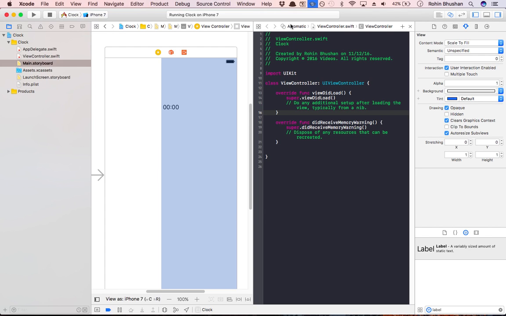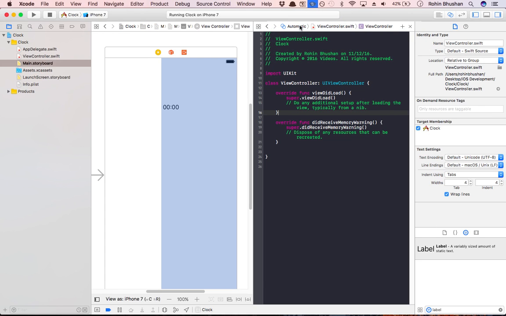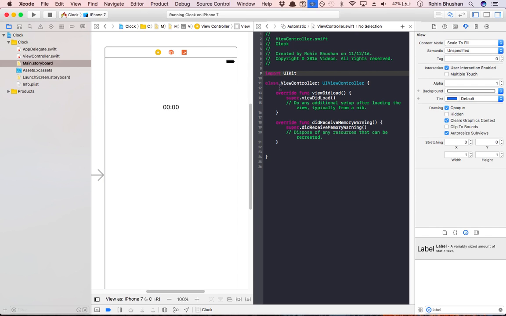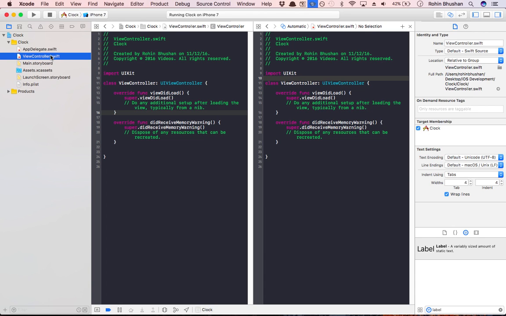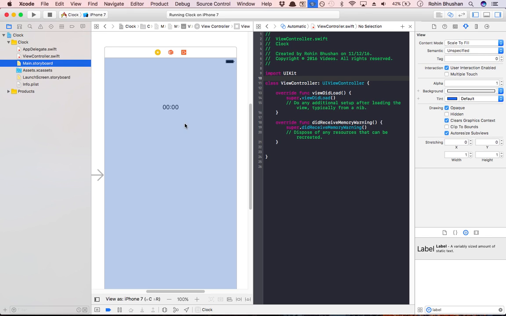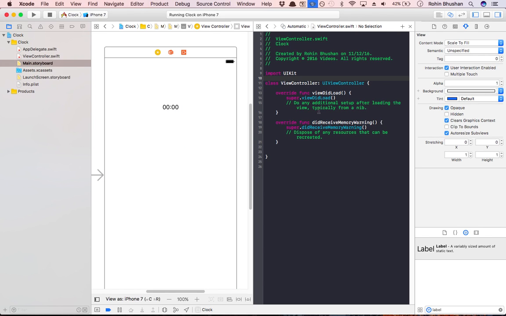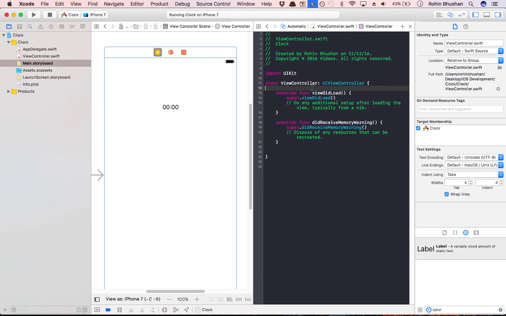And Xcode has some pretty good automatic detection of which file you'd actually want to have open while you have this view open. So it'll open up the view controller up here. This is the same as if we just went here. So right now we're back in Storyboard, and we have the view controller for this view. This entire thing has a view controller, and this is our custom class. We could have called this clock view controller or something like that.